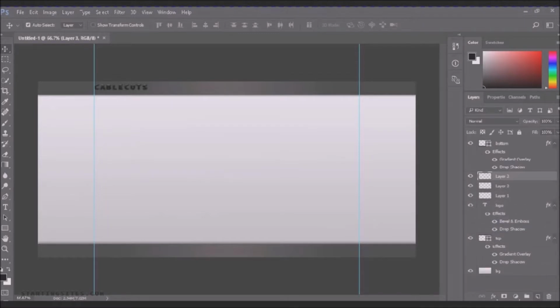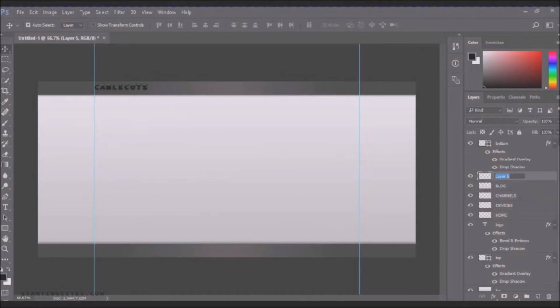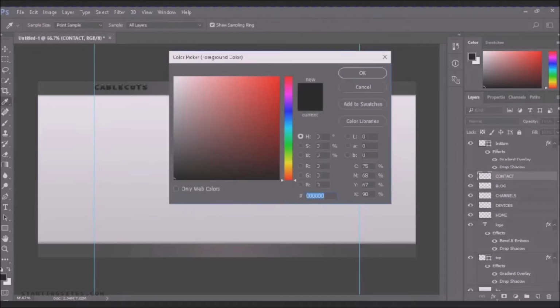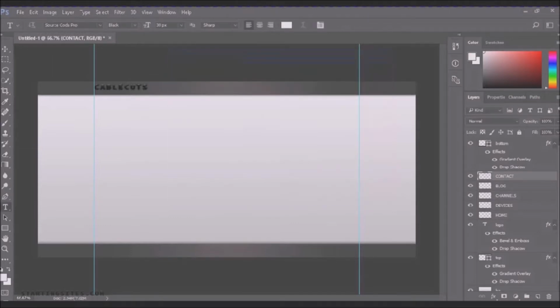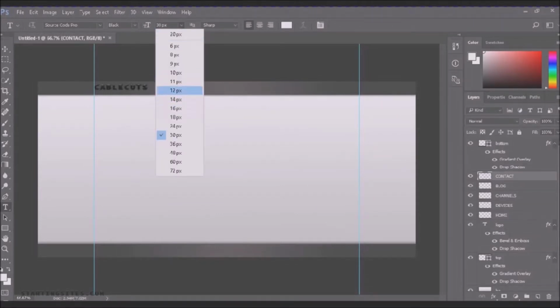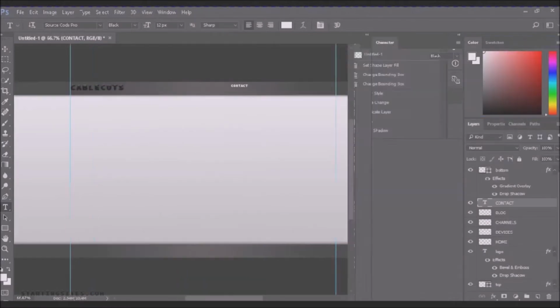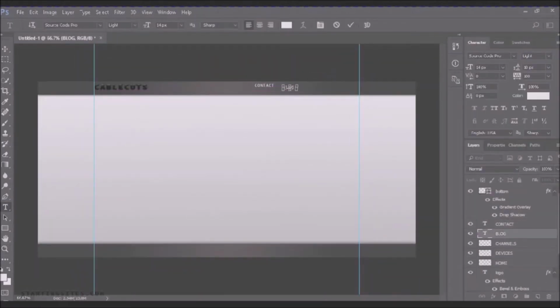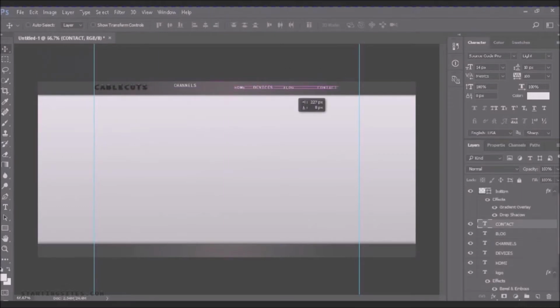For the menu, we'll just use 5 different text layers right after the logo. We'll add 5 layers right now, and we'll name them home. Let's click the text tool. Let's change our color to white and our size to, let's say, 12. Now we'll shift click home and highlight all of our tabs, and we just put them in a folder called menu.